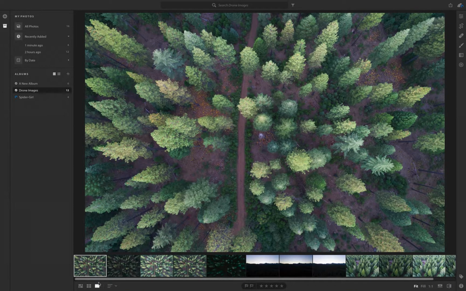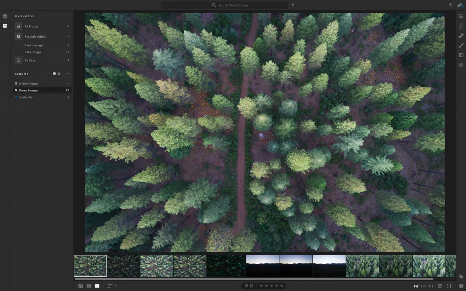The way I have them currently being displayed is the detail view, or by pressing D on the keyboard. Gone are the ways of library and develop. These have been looped into one combined module, which is pretty cool because I know it was a big frustration for some folks. They want to try and start editing, but they're in library mode. Then they got to switch to develop, and then they're just trying to navigate things, and they're wondering why things were taking so long to load, but it's because they're in develop mode, and so on and so forth. But now that's no longer the case.